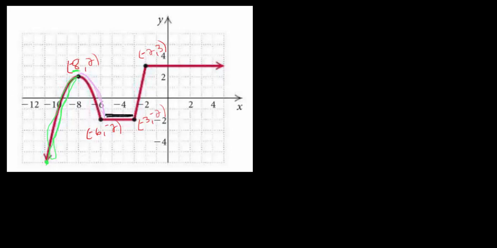But once I get past negative 3 on my x-axis and I continue going from the left to the right, once I go from negative 3 to negative 2 on the x-axis, those y values are getting larger again. And then as I keep reading from left to right, and I go from negative 2 and just keep going to infinity, those y values don't grow at all.